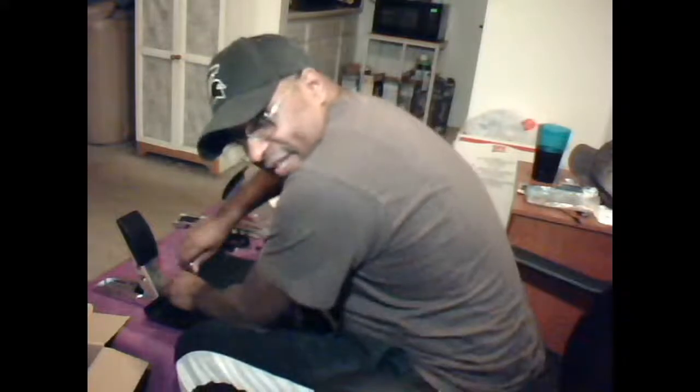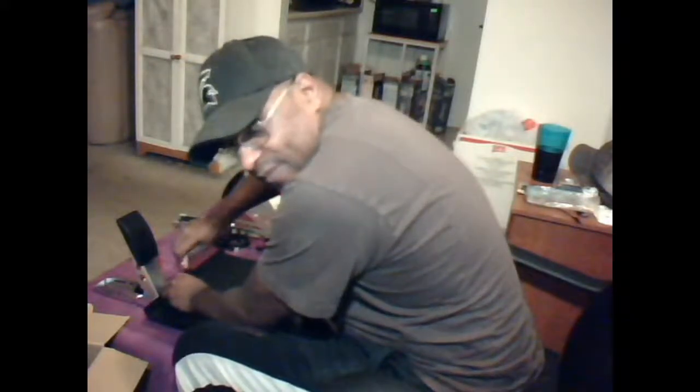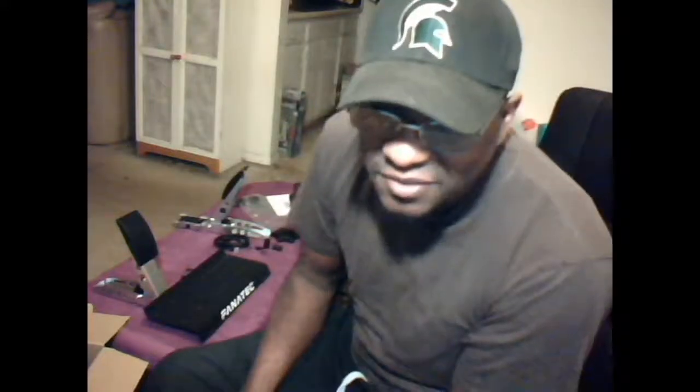I do think Fanatec gets a little bit of unfair criticism though. How you liking your CSL Elite compared to your old wheel? It is a quantum leap. I mean, I would go grab the wheelbase, but it's already connected. The wheel and the wheelbase are already connected, but it is a quantum leap.